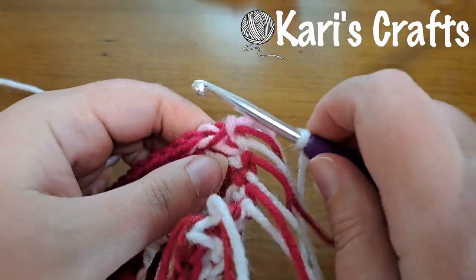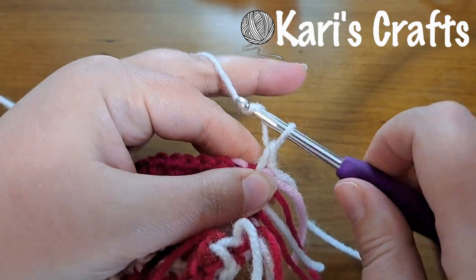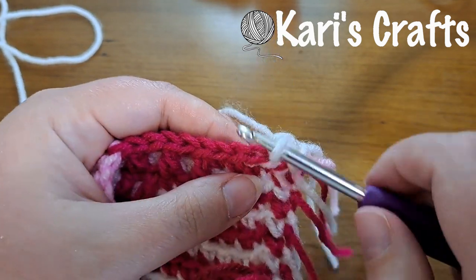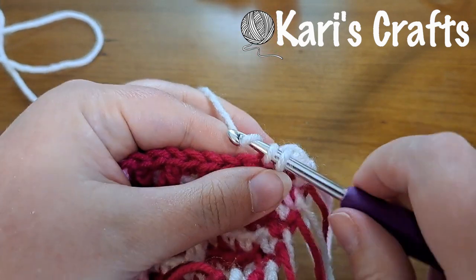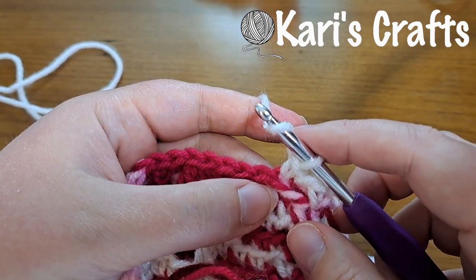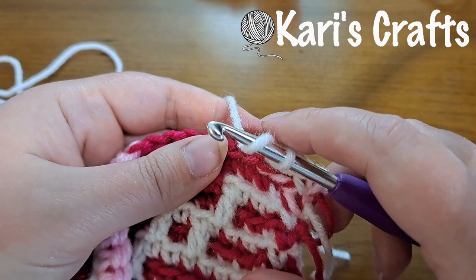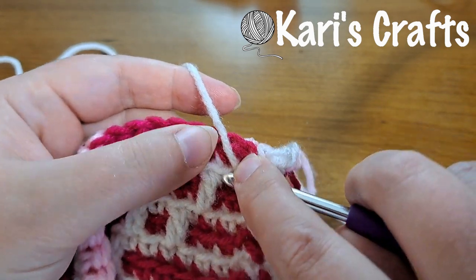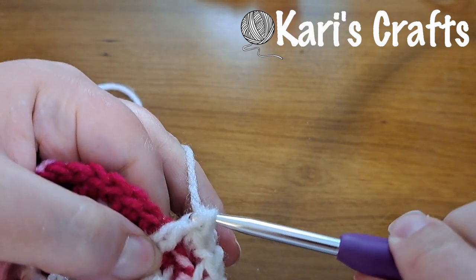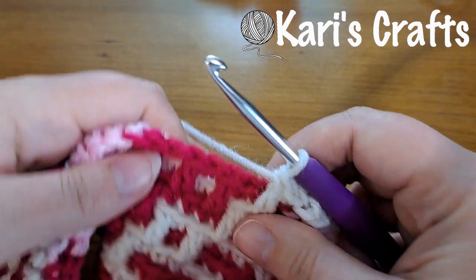All right, so we're going to do our standing single and the chain. So we are going to do one single and then one double. So single, and you know what, I should not have done the chain with both of those. I'm just noticing that it does actually show there, so keep that in mind for you doing that. Apparently I didn't do it that way on my sample, but it's a sample, so I'm not worried either. So okay, so then we have 1, 2, 3, 4, 5, 6 singles.